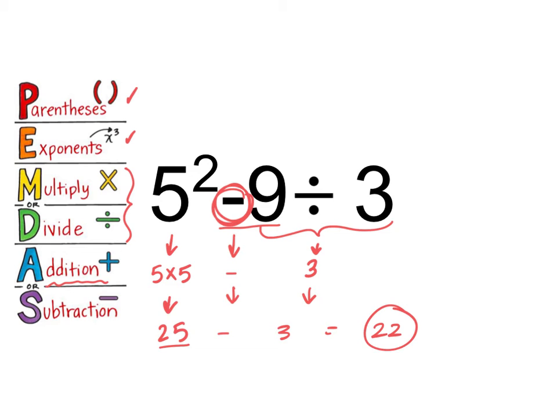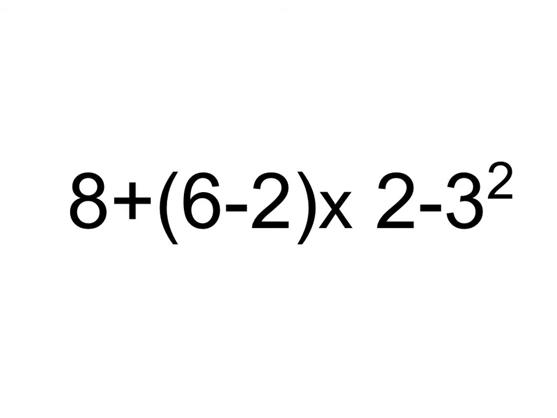Now, if you got a different answer, you might want to go back and look. Where did I make a mistake? What did I not follow in my order of operations? All right, now this one is a little bit more complex. Go ahead and do the same thing with this. Write it down. Don't be scared off by it. Just because it's long doesn't mean it's not solvable. You can definitely evaluate this without any problem at all. Just follow those steps.